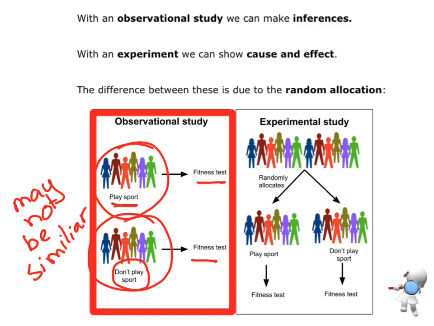So it might be that in the group of people that play sport, they happen to all be people with really, really long legs. Whereas the people that don't play sport might happen to be a group of people that have short legs. It might be the people that play sport have bigger lungs than those that don't play sport. We just simply don't know.